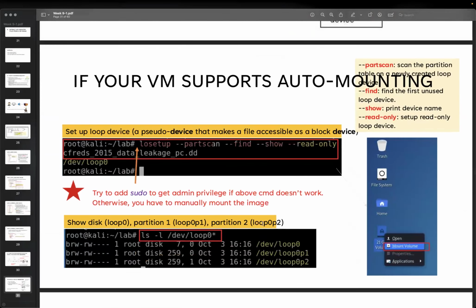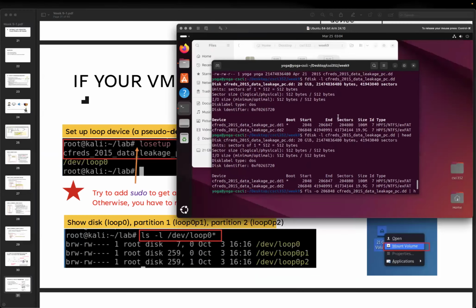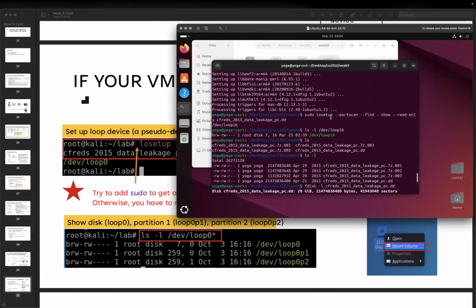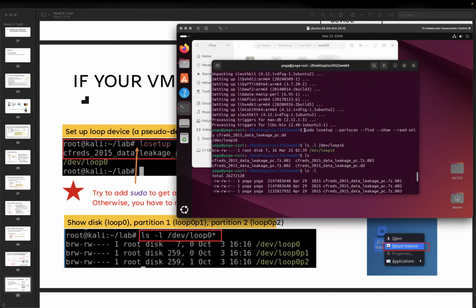Just for testing, you can check whether your VM supports automount. If it does, you will see that I try adding the loop device and mounting this image under loop16.